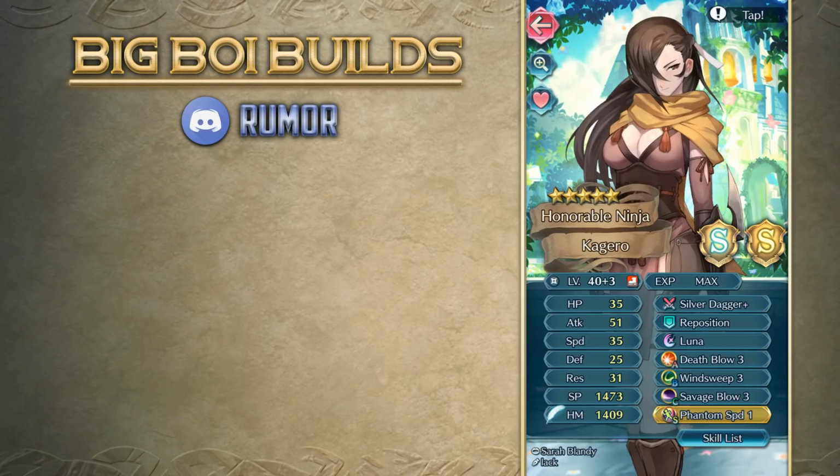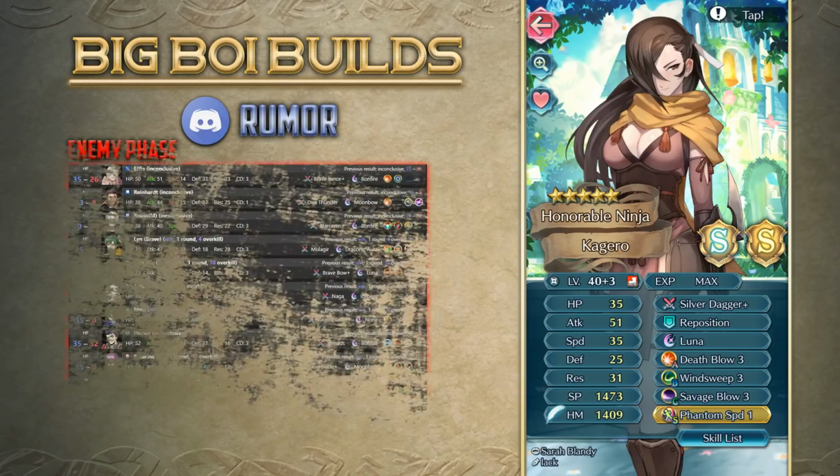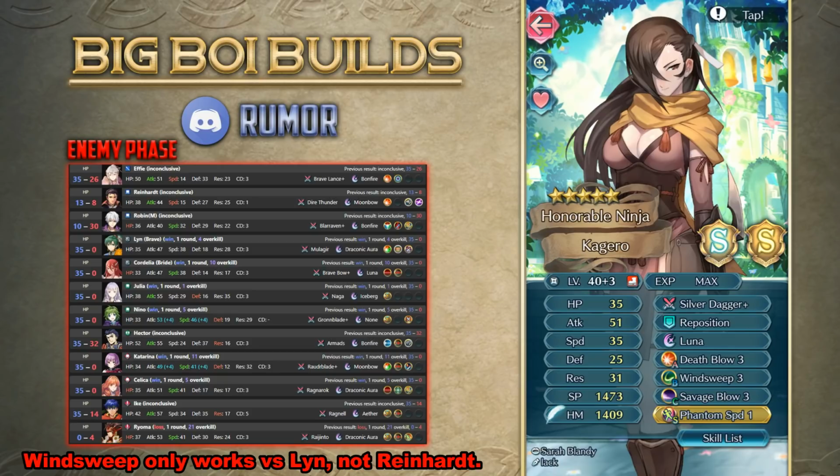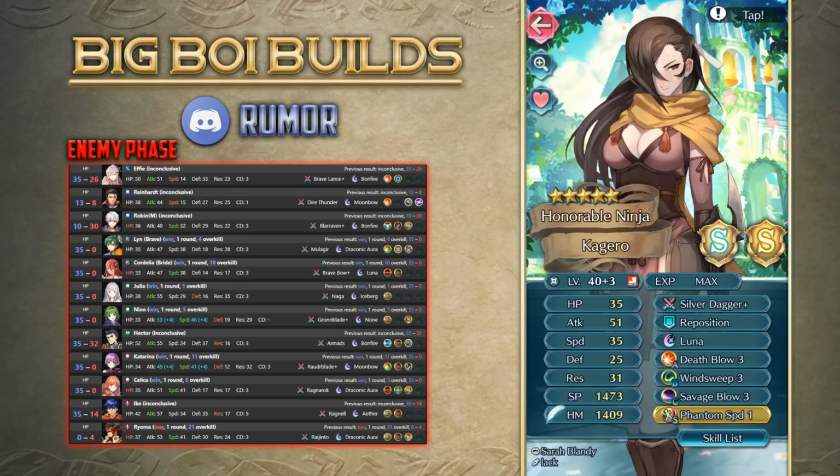In the current meta, the infantry units that you'll see most nowadays are mages. There's still units like Ike, Ryoma, Dancers, and whatever. Even without Poison Dagger, this Kaguro can still one-shot most mages and archers. She can't one-shot Reinhardt or Brave Wind, but she can take them out safely in 2 rounds with the help from a Dancer. The Phantom Speed Seal will ensure that she can activate Wind Sweep against fast enemies.